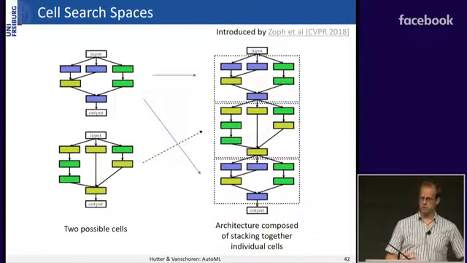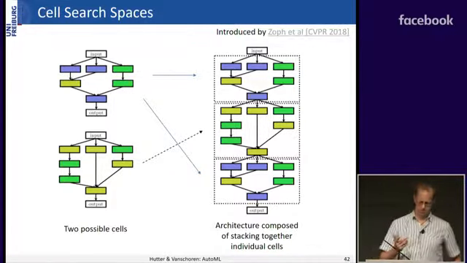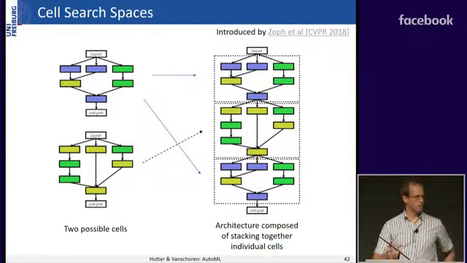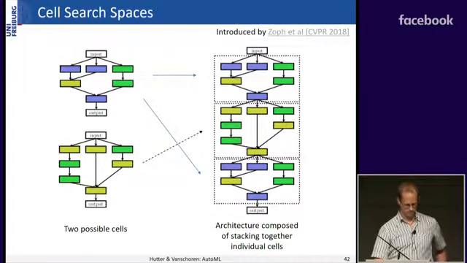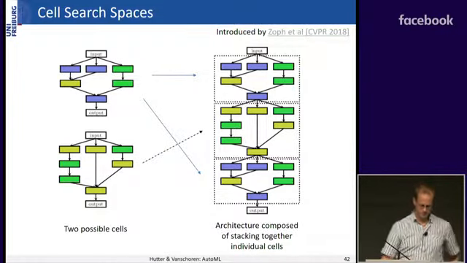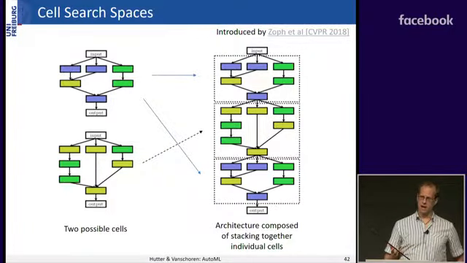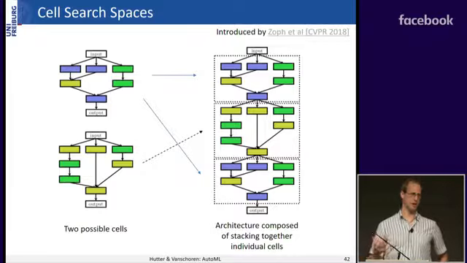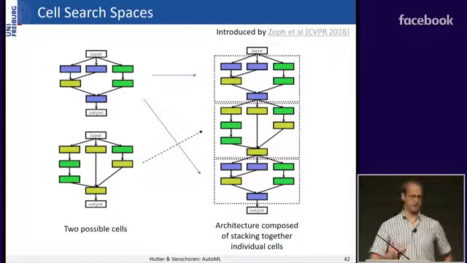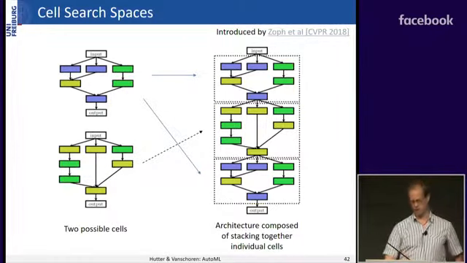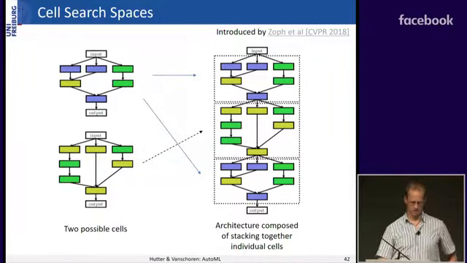These cell search spaces have 2 advantages. The first one is that they're actually very small compared to a general space where you parameterize this entire network here. And therefore, you can search them more efficiently. And the second advantage is that if you have found a cell on a small data set, such as CIFAR, then you can actually use that cell on a larger data set, such as ImageNet. And this actually does give you better performance and has improved the state of the art for ImageNet and other large data sets.